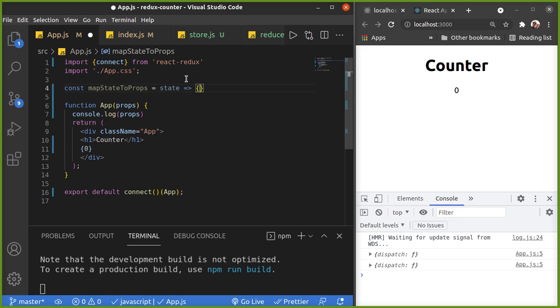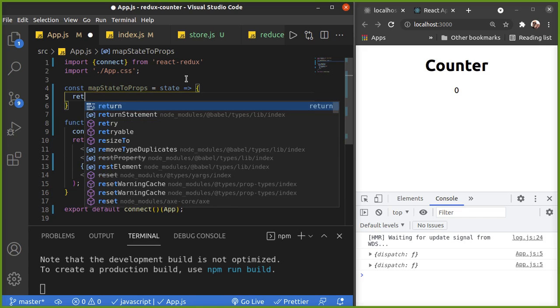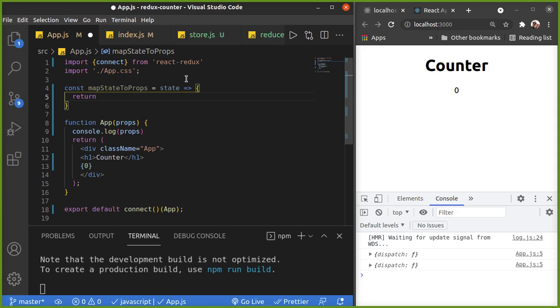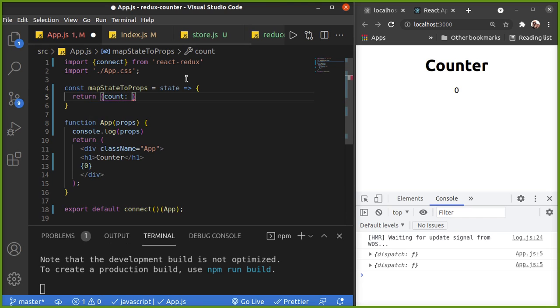Okay, so map state to props takes state as an argument, and we return an object, and we're going to define our variable here. So I'm just going to call it count, which is what it is. And then to get the count, we say state.count.